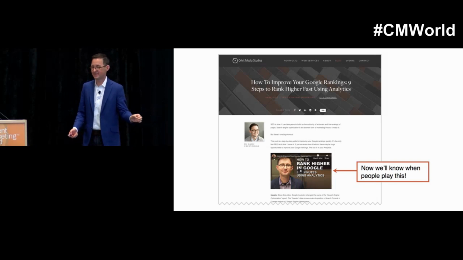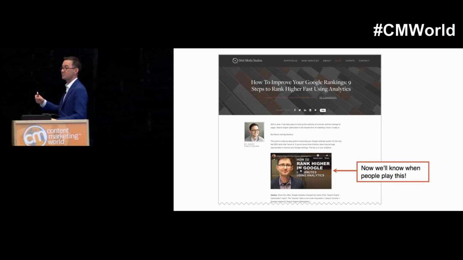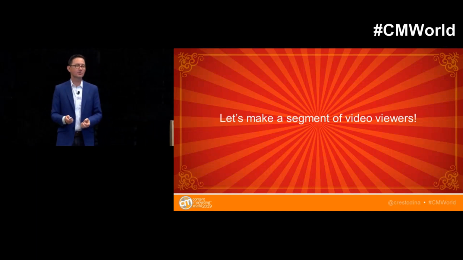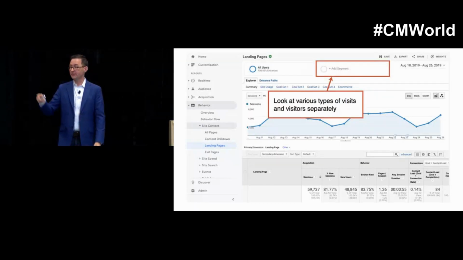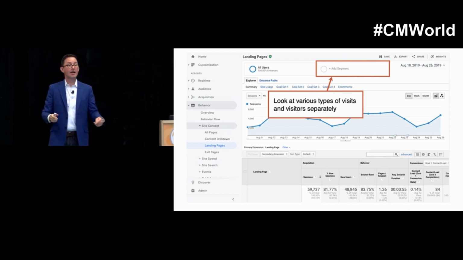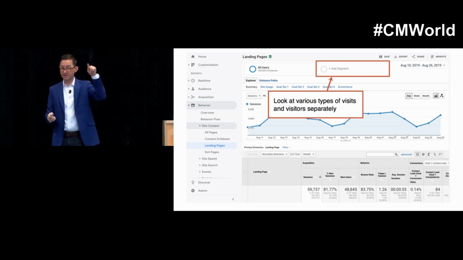Ready? Here's the data. Now I'm going to make a segment to see those people separately. Did people watch it or not? I want to see them separately. Segments, I waited way too long before I learned how to make segments. It actually is very simple. There's that thing at the top. Anyone here using segments actively? You guys, I want you to play with this a little bit. It's not that hard. I'm going to click to make a segment. It's up there at the top.